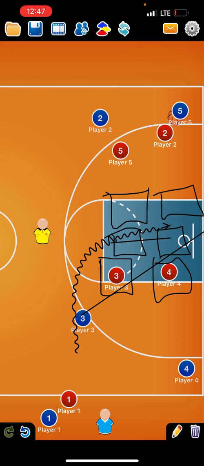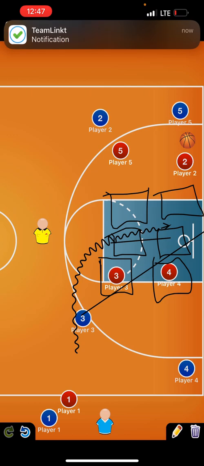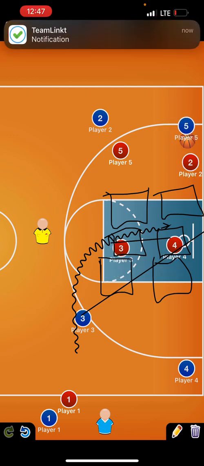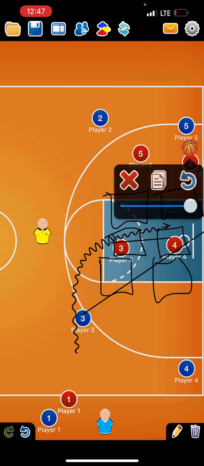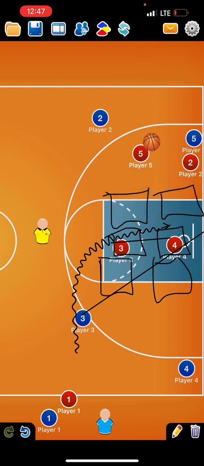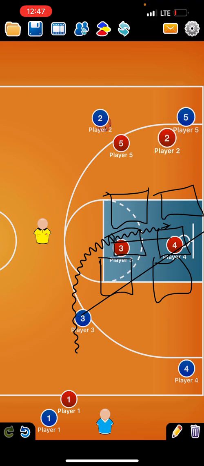5 isn't going to be as fast, but 5 looks for baseline drive, gets cut off by 2. So in that case, 4 does not need to help because 2 is able to cut off 5 and stop dribble penetration, okay? 5 has to drop or melt into the ball line, into being in line with the ball. 5 got to here, swing it back out. 5 closes out, 5 retreats. We play position, 2 dribble penetration.